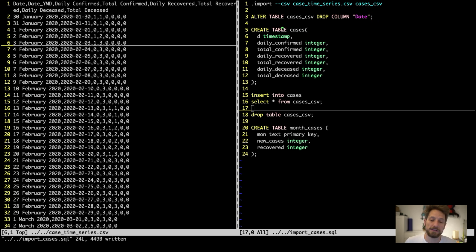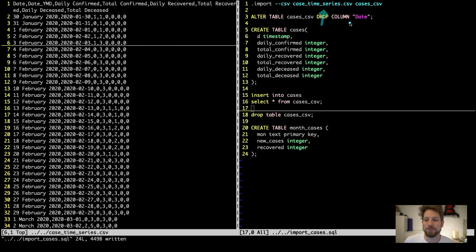The disadvantage here is this is all done into columns of SQL of the type text. Since we want to do math with the numbers of the confirmed cases, for example, we need to have the proper data type. Now, a quick fix to do that is you create your actual table that you want with the correct data definition. So we would have a timestamp for the day and then integers for everything that is the counts that you find in the CSV file. Since we do not need this human readable format in our data that we import, we can use this feature of SQLite to alter the table and drop the column date. And this gives us the luxury to then use the star operator here to select all columns when we actually copy the data. Now that's the next step, right?